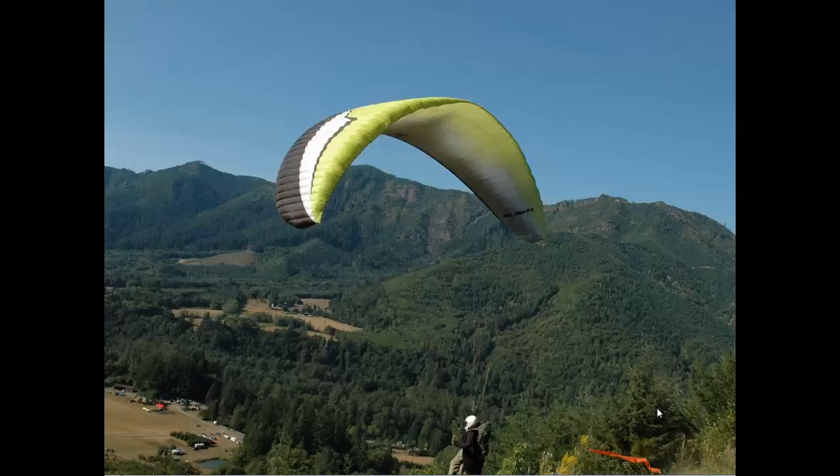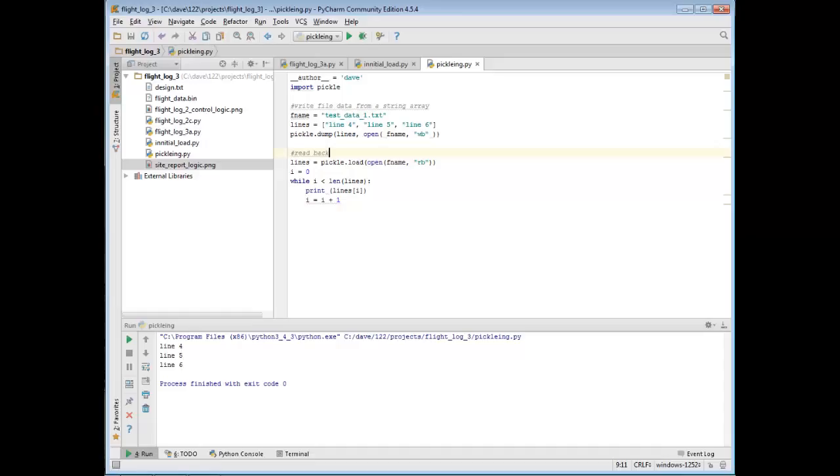But for now, let's go ahead and take a look at what we have to do in order to make this work. Well, this is the flight log 3, and this is the pickling. This is the bare components of the pickling stuff. And we're going to go ahead and use it in the flight log system in the next video.